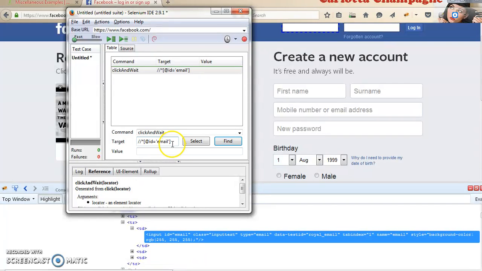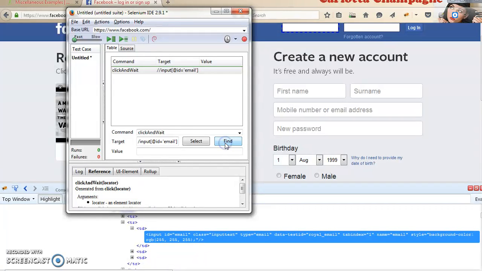If you want to write your own, you can write it also. See, slash input, square braces, @id equal to email, square braces close. Click that one and find it.